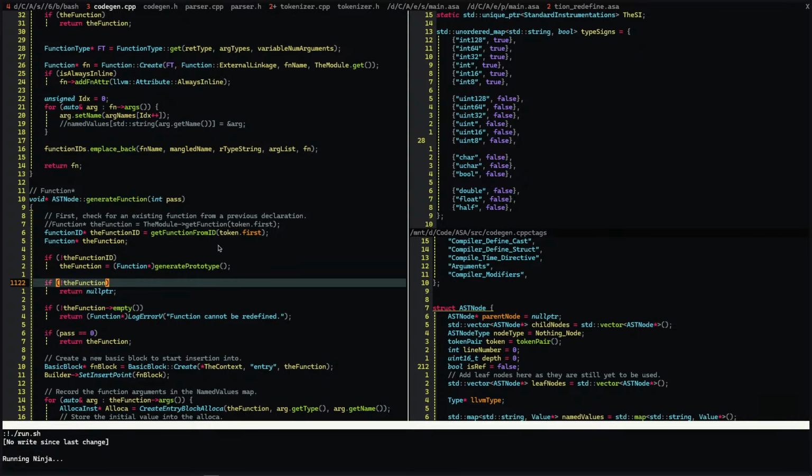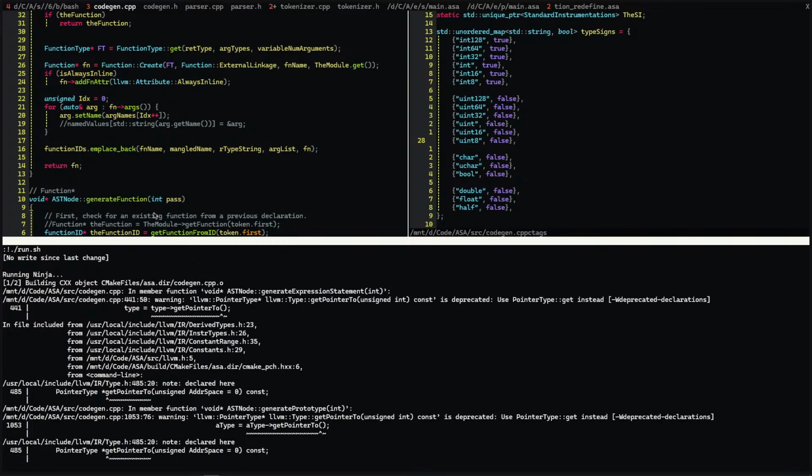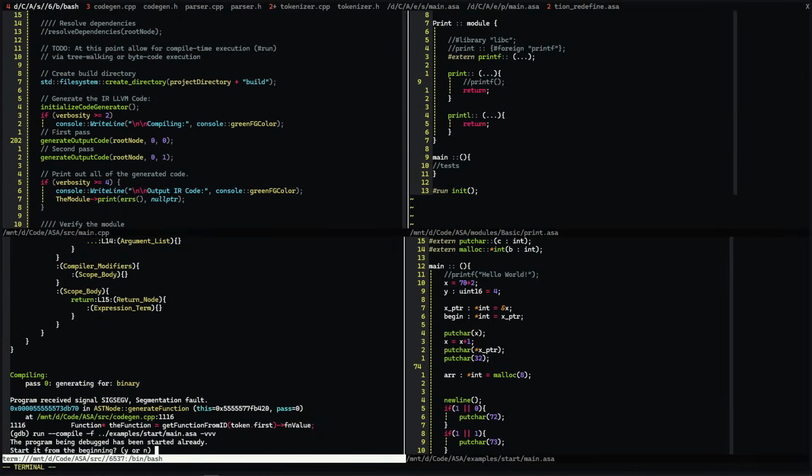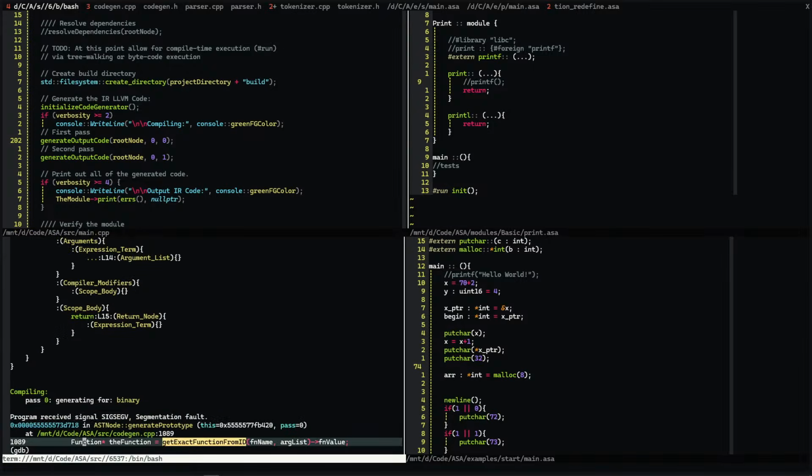There's probably another instance where I'm trying to access part of a null pointer, so it may crash again. And there was 1089.